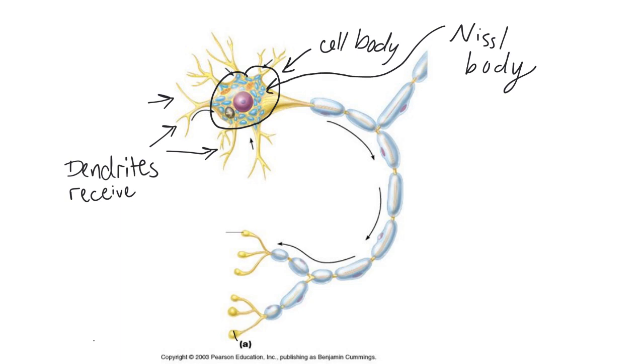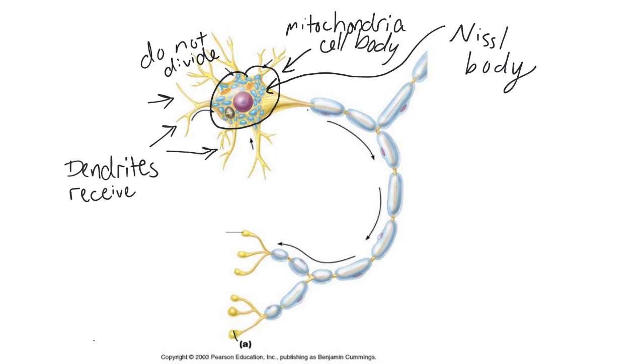There's lots of mitochondria inside that cell body. If you remember from freshman biology, mitochondria make ATP, okay? And the neuron needs to make lots of ATP. So there are lots of mitochondria there in that cell body. And these neuron cell bodies do not divide. So unlike skin cells and bone cells that are constantly changing and dividing and repairing and replacing, neuron cells do not do that. So they do not divide.